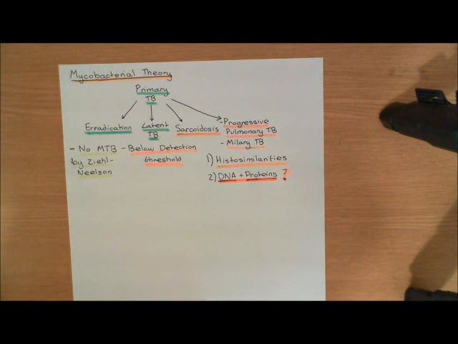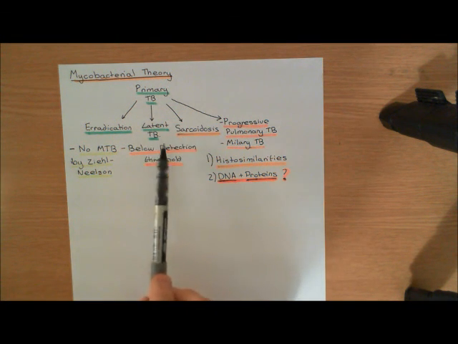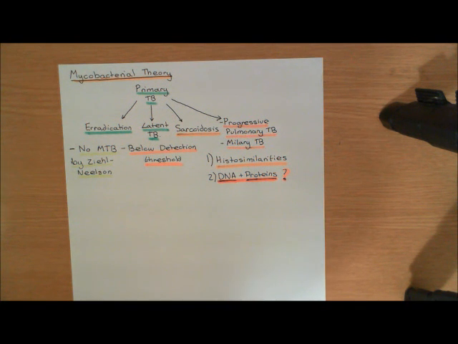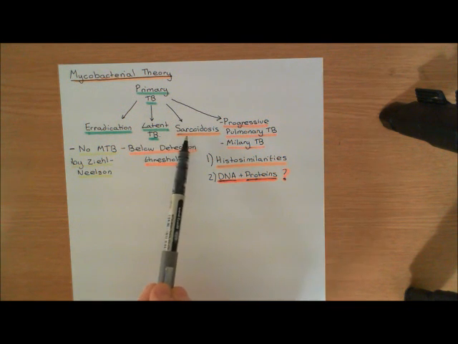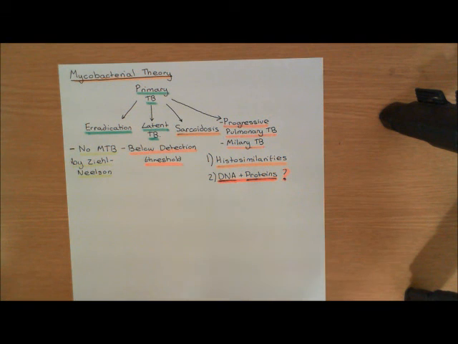Okay, so to summarise the Mycobacterial theory of sarcoidosis: it says that sarcoidosis is caused by Mycobacterium tuberculosis. Certain people are genetically susceptible to Mycobacterium tuberculosis, and these are the people who are susceptible to sarcoidosis as far as this theory is concerned. When they get their primary exposure to TB, unfortunately, for some genetic reason, their adaptive immune response is not good enough to just give them a latent TB infection. Instead, what happens is they get the granulomas disseminating around the body.